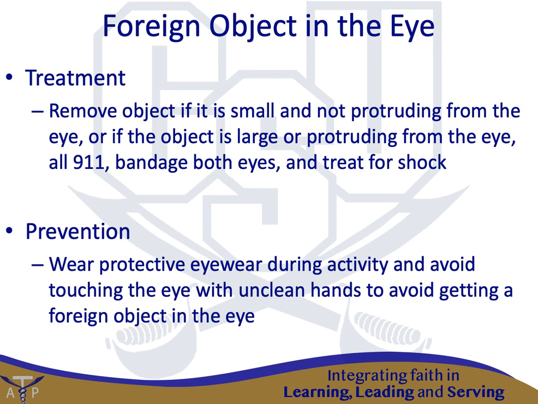Treatment, if it's a small fleck of dust or something that can be removed, remove it. If it's something large and protruding from the eye, I saved you all from all those gross pictures this time, but if it is protruding from the eye, we need to call 911, bandage both eyes for the same reason as before, because they track together and they move together. And if it's very traumatic, then get ready to treat for shock. Prevention, again, wear protective eyewear during activity and avoid touching the eye with unclean hands or try to avoid getting things in the eye as much as possible.